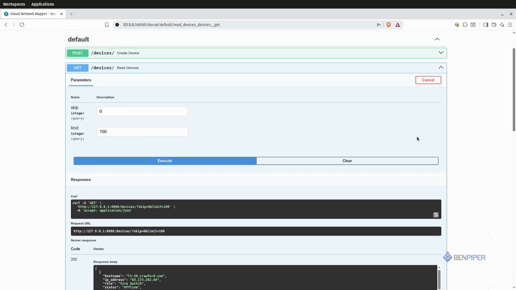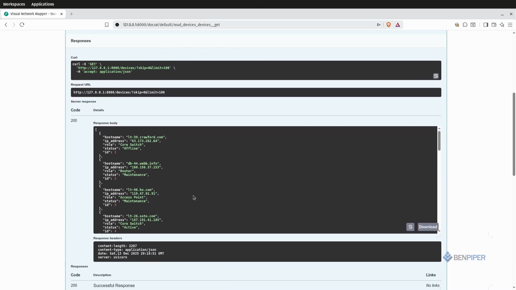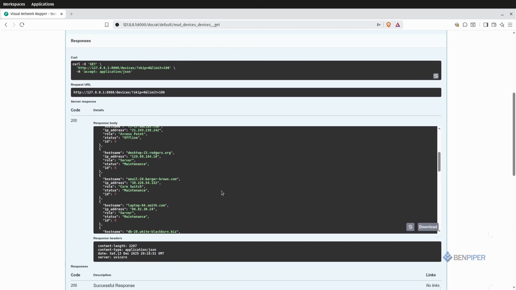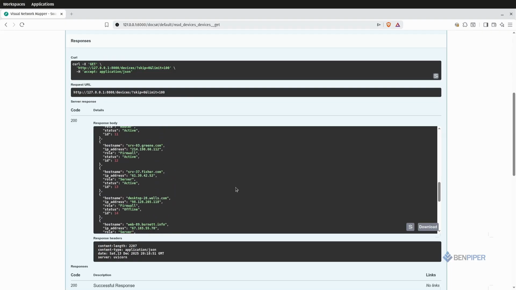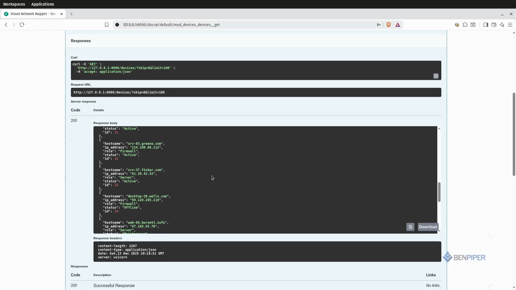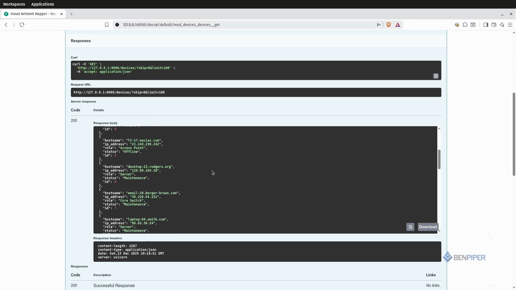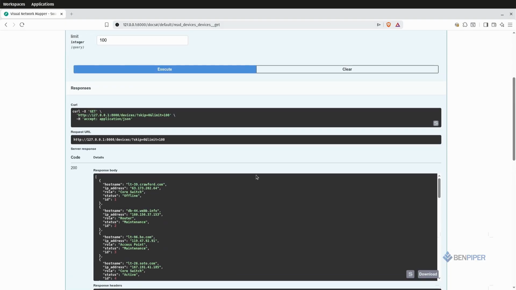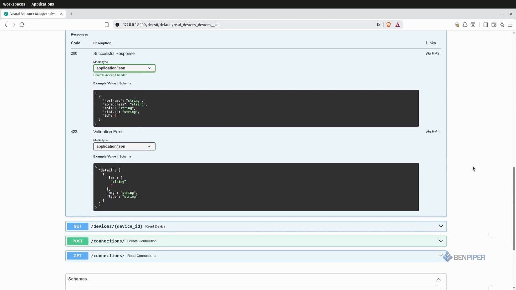Looks like we've got some pagination ability here. All right, very cool. Oh man, it's giving us these weird host names. Oh my goodness, I don't know where these came from. Crazy looking fake IP addresses that might be real. I don't know. We've got role server, status active, active and offline. So it seems to have taken, oh, maintenance, all right. So it came up with some weird status designations there.